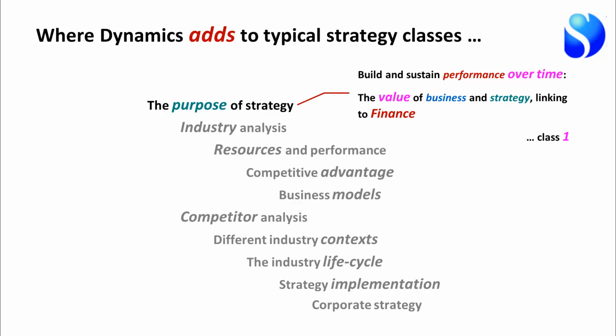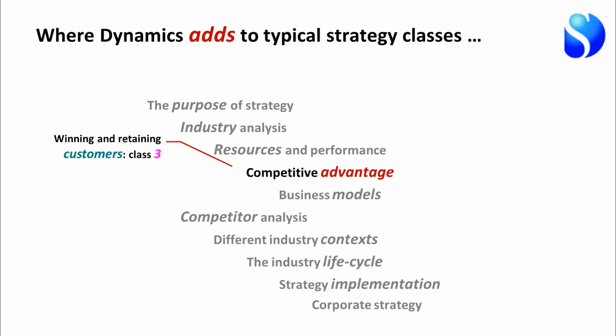They are in business, they are invested in business to grow revenues and cash flow over time. So you can put that material into the real start of your course on strategy to say why are we doing strategy at all? And a particular feature of that is the connection with the value of business and the value of its strategy being the net present value of its expected cash flows. So you can take that material and put that right in at the front of your strategy course.